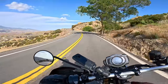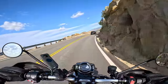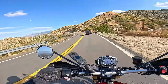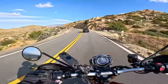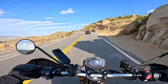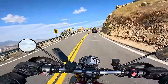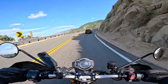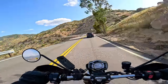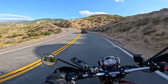Okay, so let me break this down. Knobby tires, long suspension travel, you have a lot of pitching of the chassis back and forth. The steering is also kind of slow because you have that raked out suspension rake angle and a long wheelbase, a longer swing arm. So it's not a canyon carver type of bike. You're not going to keep up with a well-ridden naked bike or sport bike or even some of the sportier adventure bikes. But it does great for what it is, and the average rider is still going to have a ton of fun. Even more experienced riders are going to still have a ton of fun riding this on a canyon road. It's really good for that.